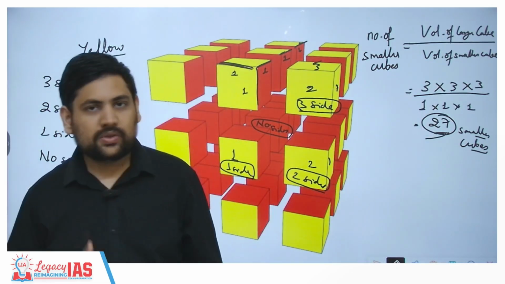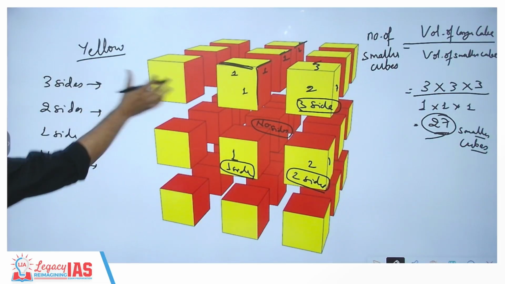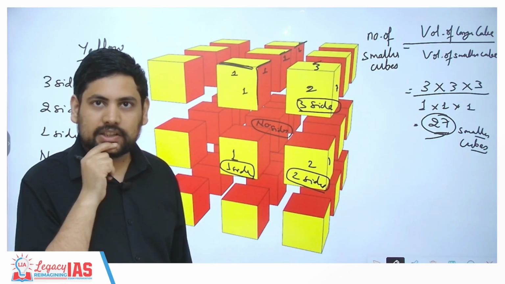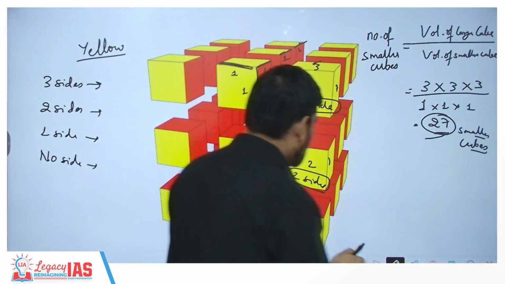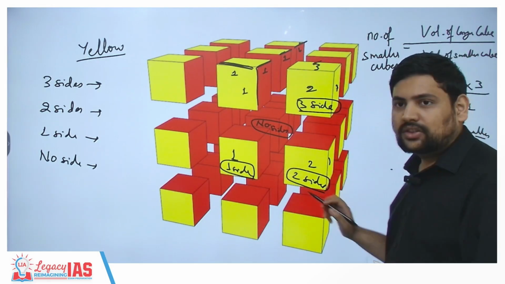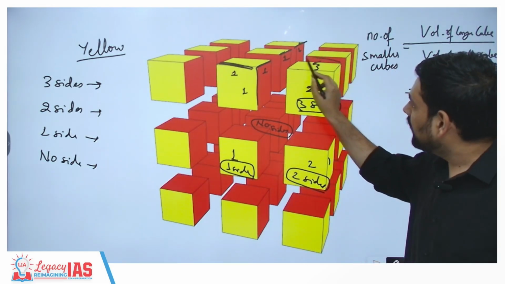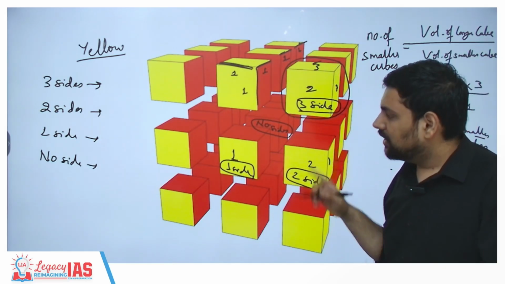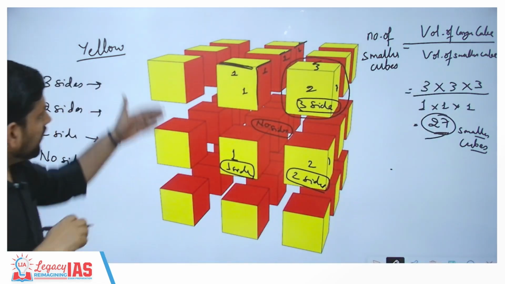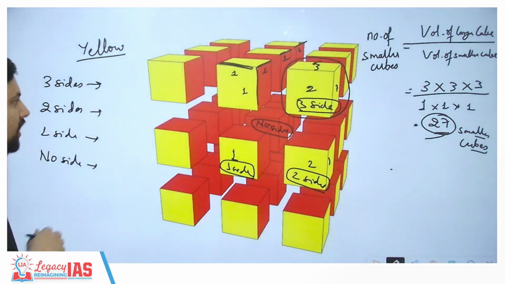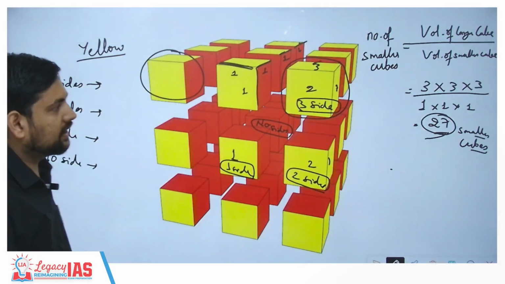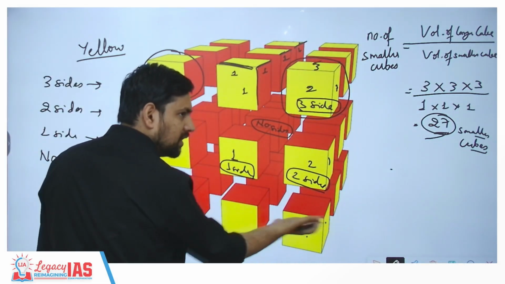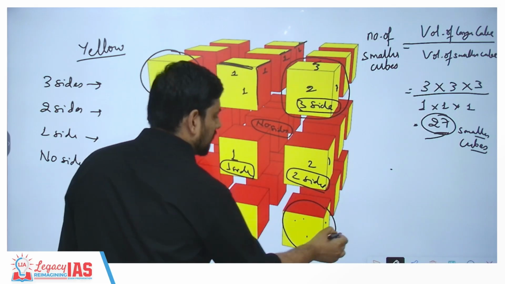Now you tell me how many cubes will be three side colored. This is the question. Now let's try to find out which of these is three side colored. First, if you see this one right at the corner, this is colored on three sides. Similarly, can you see that this also will have yellow color on that side? Correct. So this also is colored on three sides. Similarly, if you see this one, these two colors you can see, but at the bottom also it will be yellow. So this also is colored on three sides.